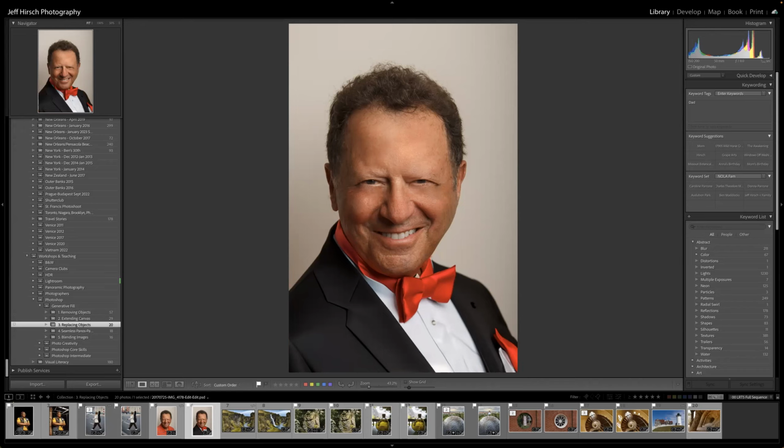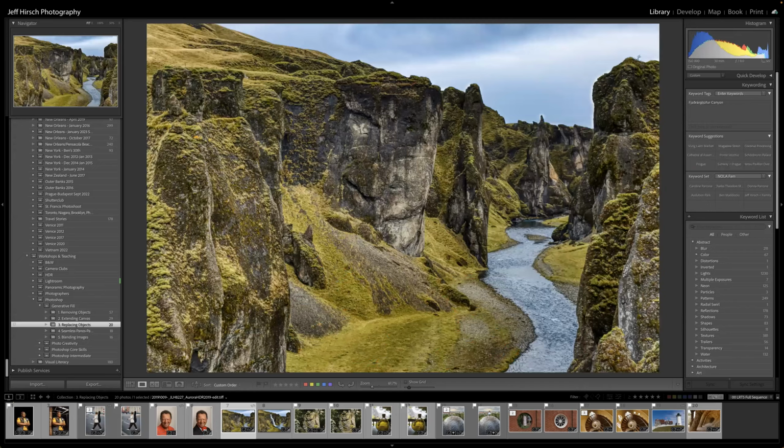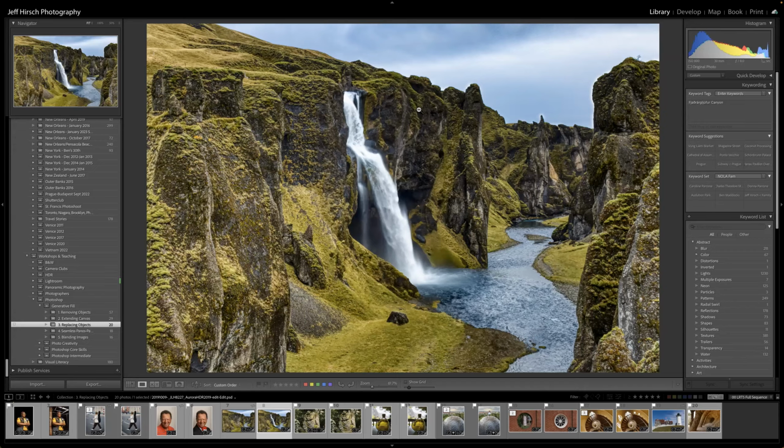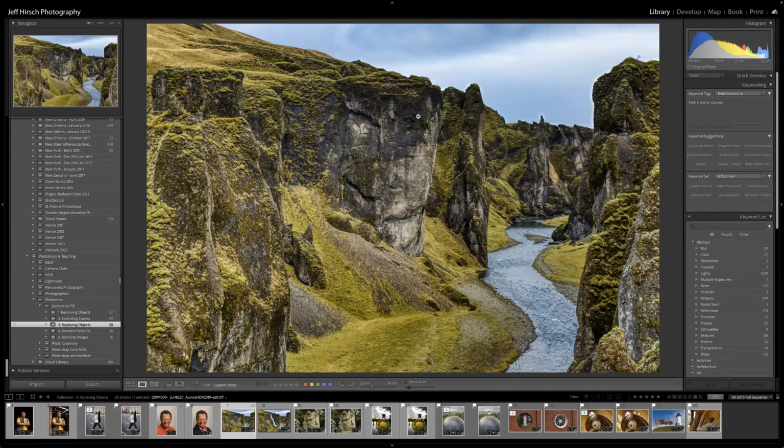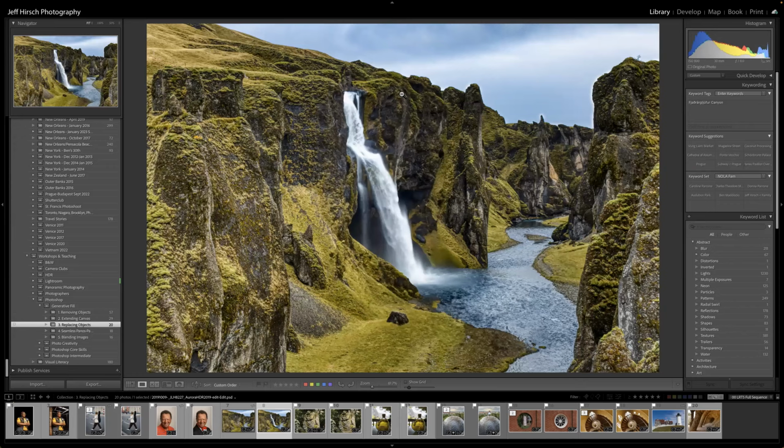In this case, we're in a really beautiful canyon in Iceland. And I thought, well, God didn't put a waterfall there. Let's put one there. So I made a rough selection of this cliff face running down to the creek here. And I just typed in waterfall. And look at how it has synthesized content that looks for all the world like it belongs in this scene. There is none of that thick greenery and stonework here, but it figures out from the rest of the picture what that should look like, and it puts a nice waterfall in there.